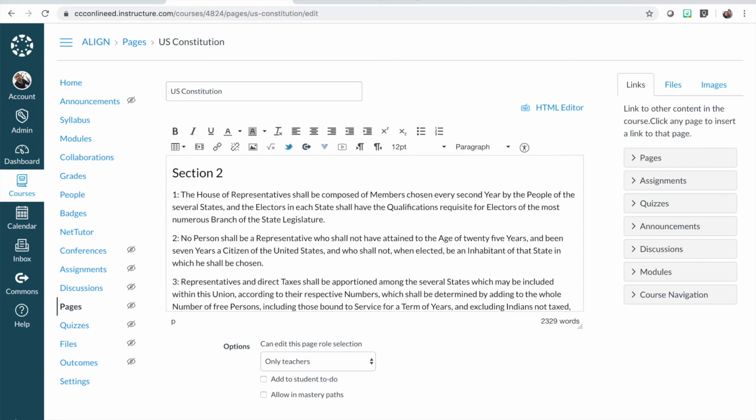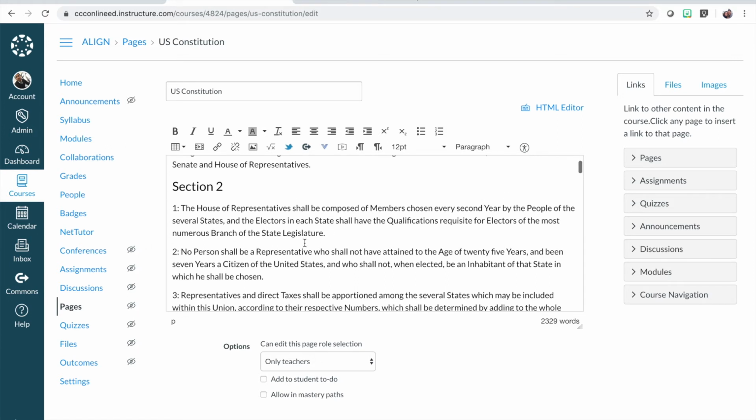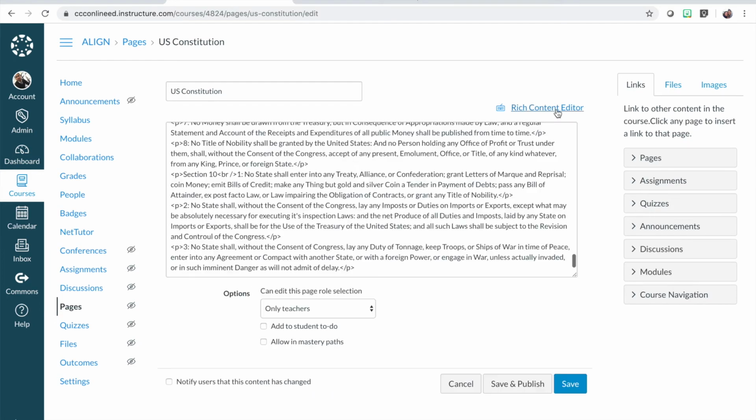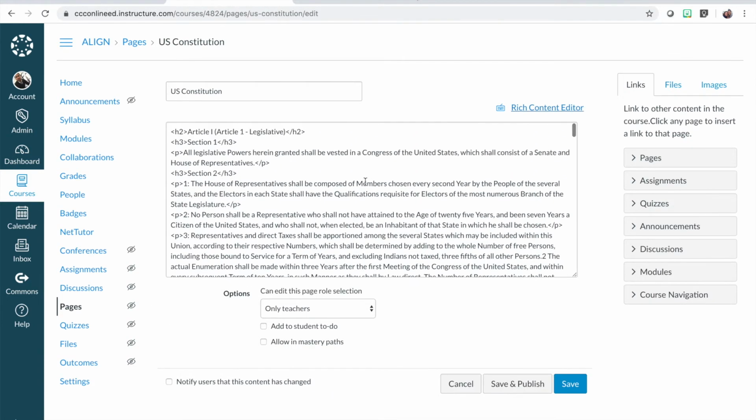Let me use the right arrow button, and if you can see, it immediately goes to the next paragraph. So that should tell me that the HTML is correct.